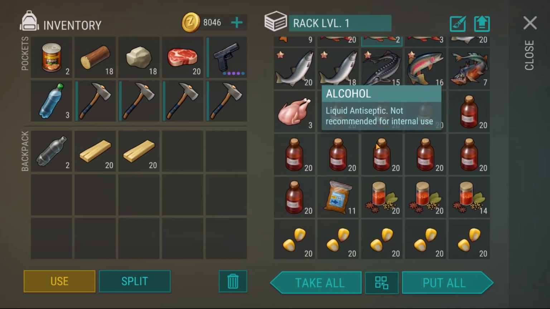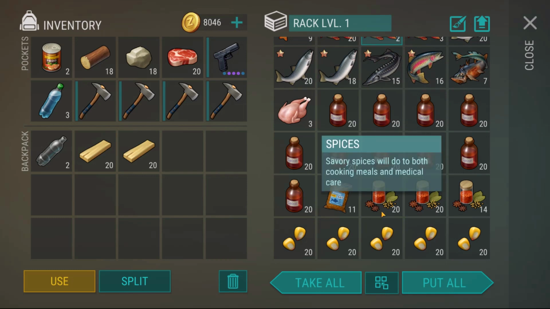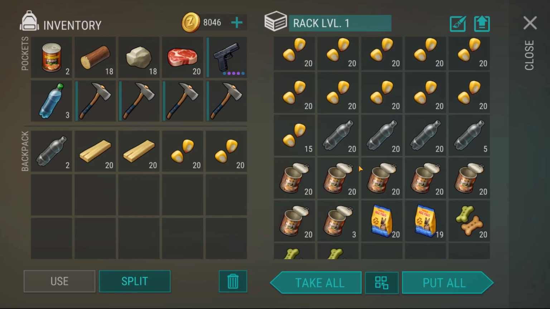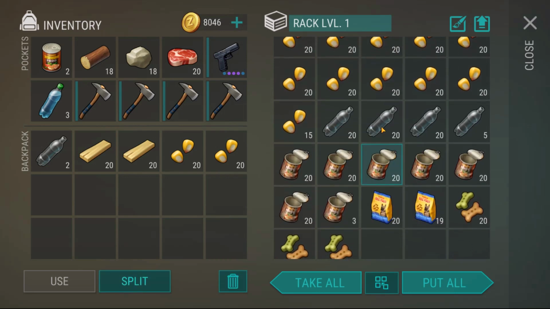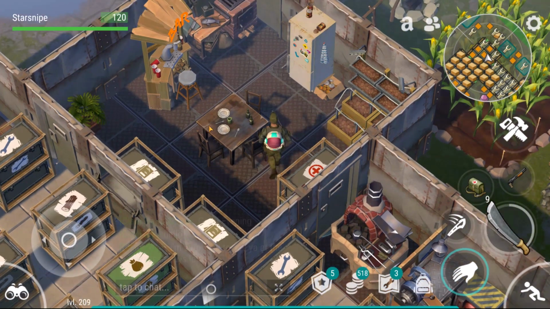I don't really have anywhere good to put alcohol, so alcohol is kind of food themed, so I put it into this chest too. We got spices, we got corn seeds, which by the way, I'm gonna go ahead and need some fish bait, and then also dog food and stuff like that, leftover cans, leftover empty bottles. The dog food is nice because our dog crate is literally right by this chest too.